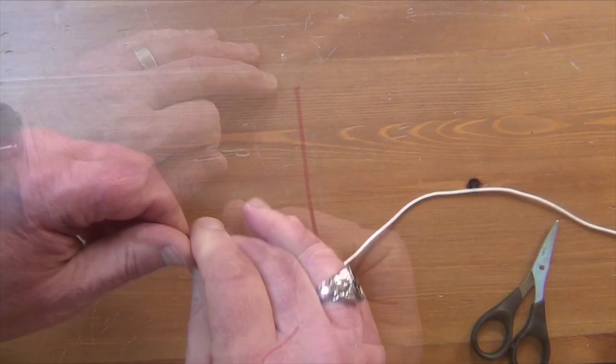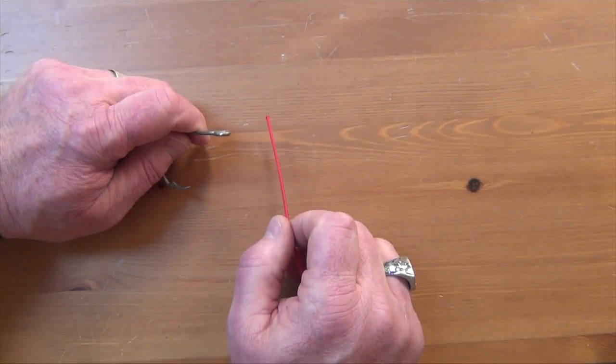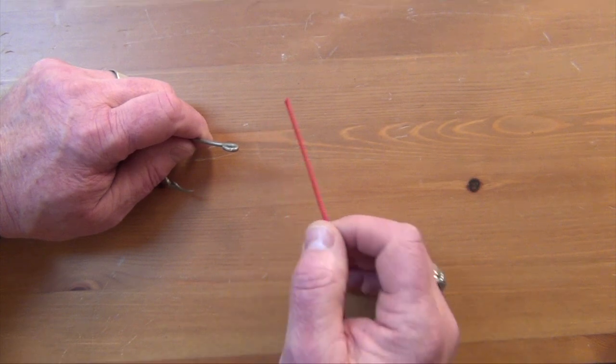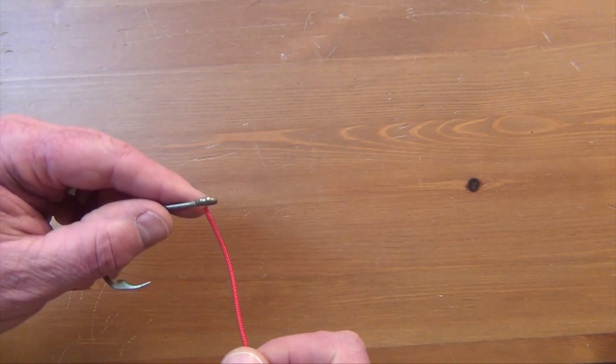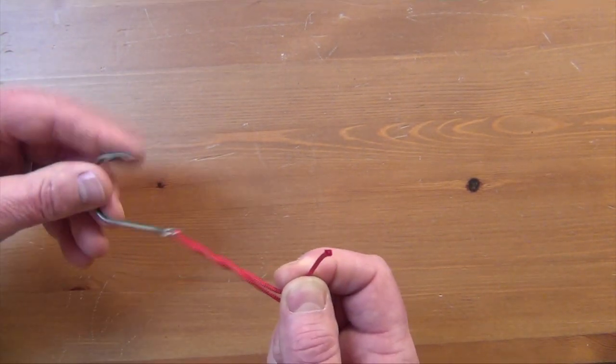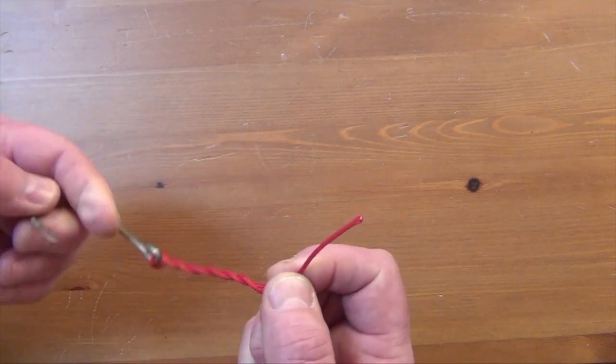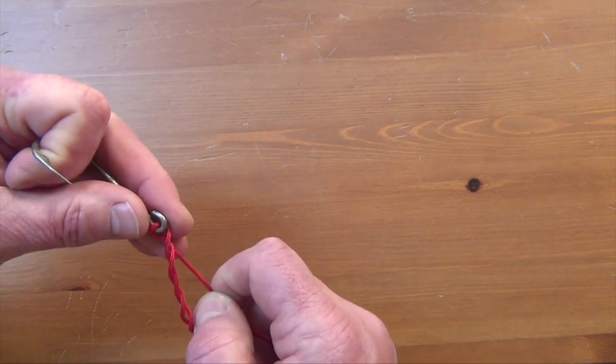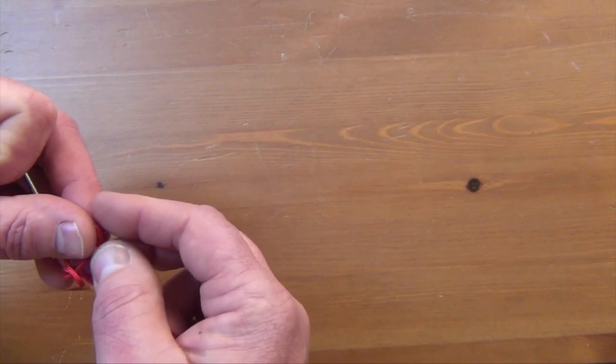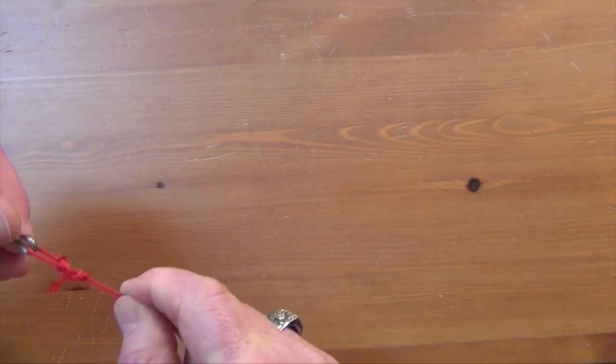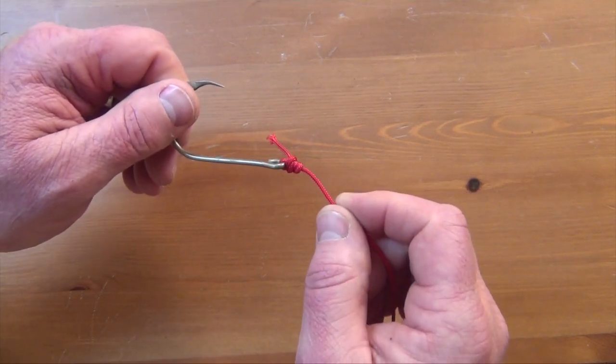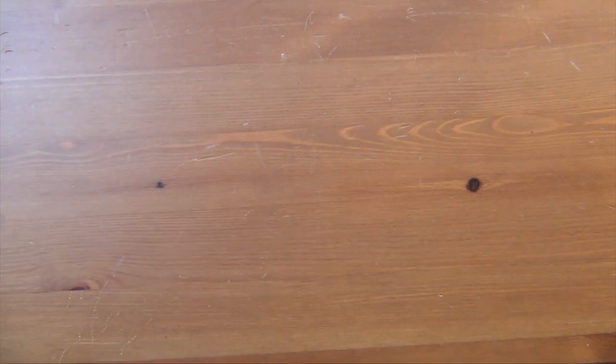So now what I want to show you, this is my number one knot. I know tons of guides that use this knot. I know a lot of you use an improved clinch knot when you tie. So you come in, you do maybe seven turns, right? You get your turns, now you're coming through here at the base of the hook, and then you're bringing it back through this loop here and tightening that down. I know you guys know this knot. It's probably the knot that a lot of you guys are using to tie your hooks, but I don't use that knot and I want to show you why.